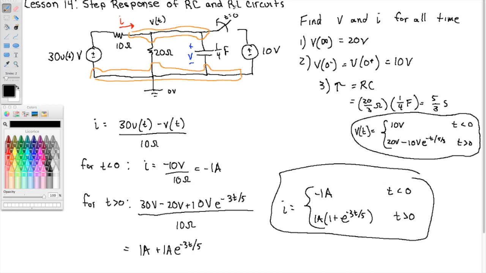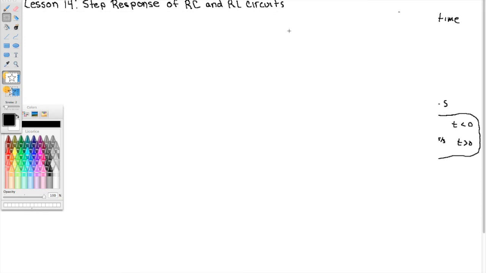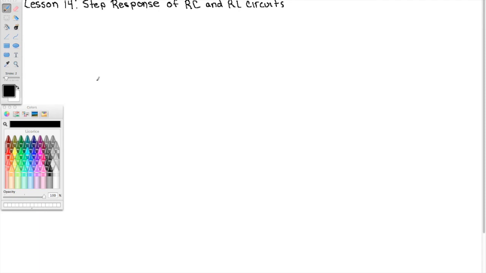We're not going to go through the RL circuit with as much detail as we did the RC because it's very similar. Recall with an inductor, the roles of voltage and current switch from that of a capacitor. So we're going to avoid much of the same analysis for RL circuits, and we're just going to jump to the conclusion, and it should not surprise you based on what you know of inductors and capacitors.